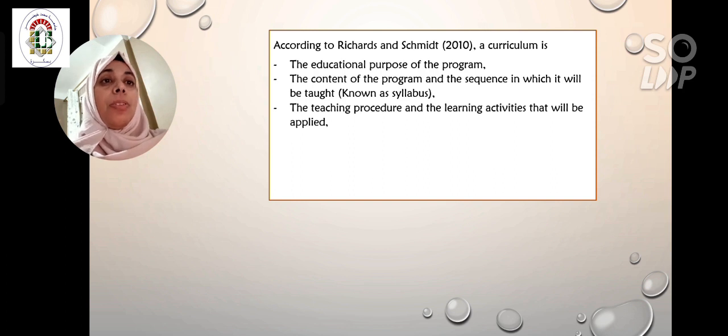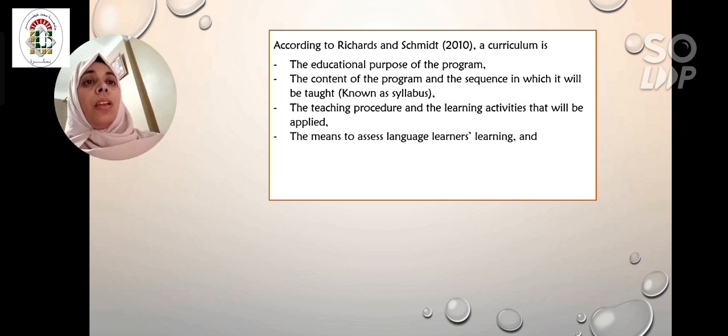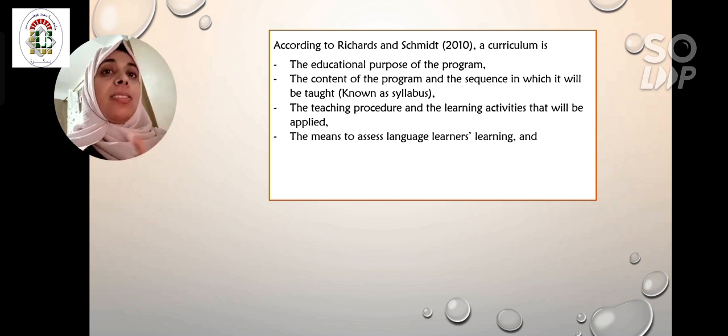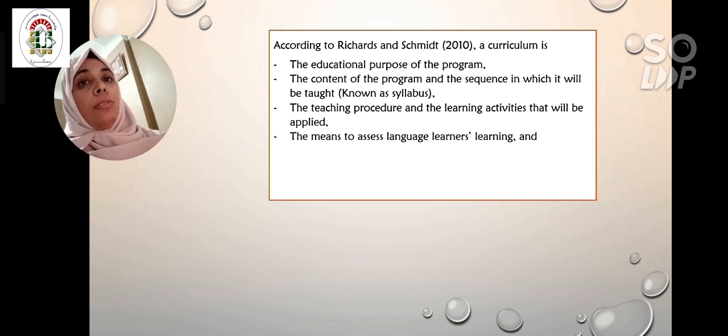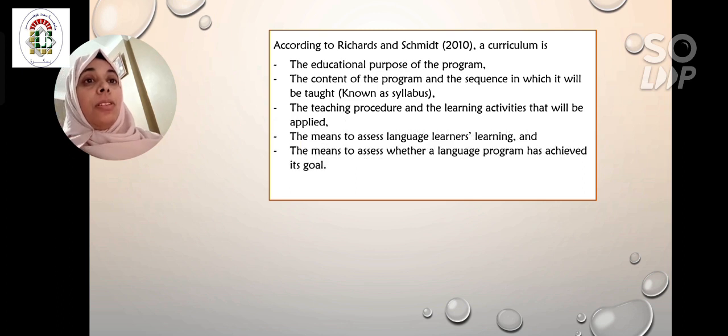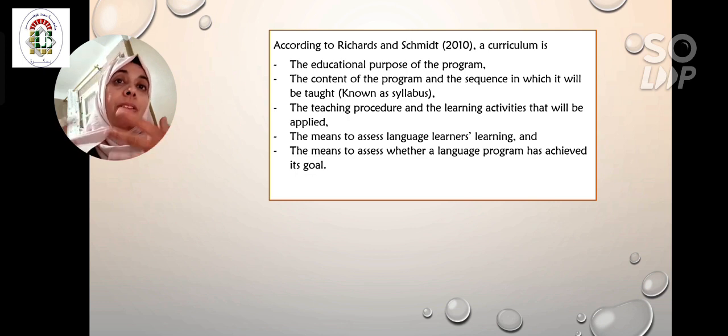Also, the teaching procedures and the learning activities that will be applied, the steps and the activities to be integrated in the course in order to arrive at certain objectives. The means to assess language learners' learning, okay? There are tools used to assess. Also, the means to assess whether a language program has achieved its goals or not. This is another thing that should be included in the curriculum.